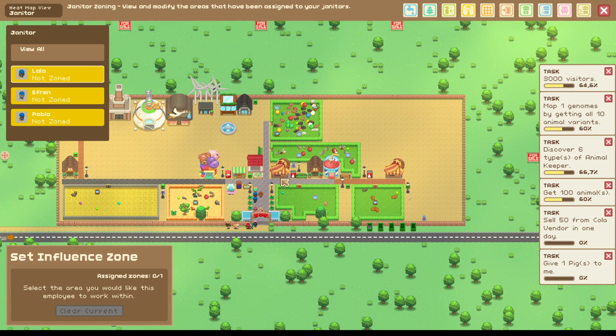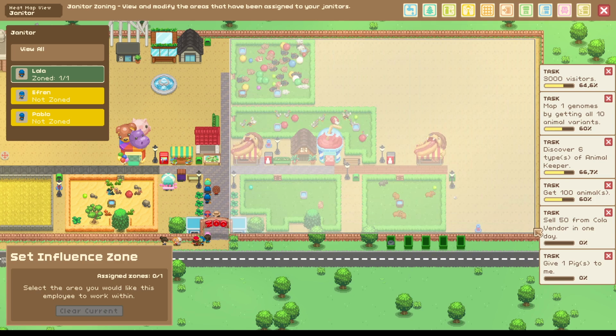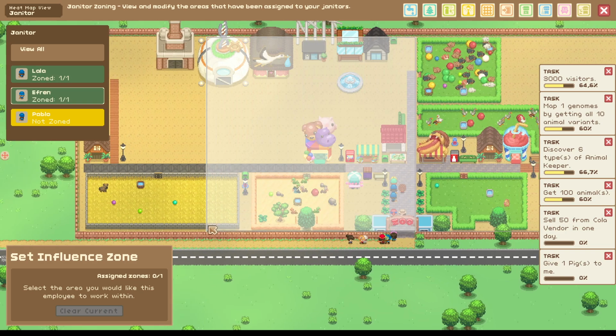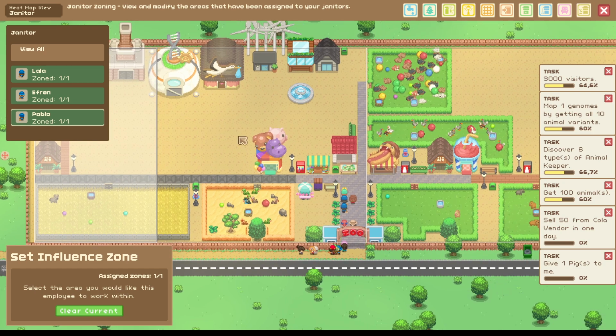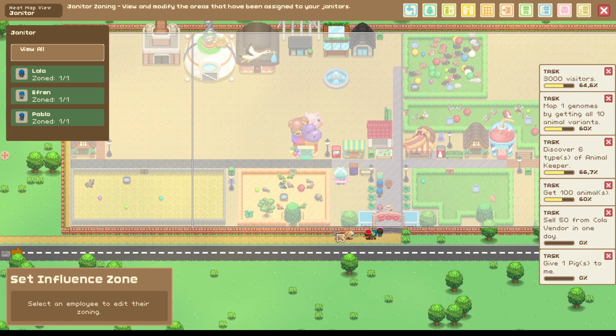So you pick up your janitor and then you configure his influence zone just like that, and boom. This way, this guy now knows what his job is. We're going to select the next janitor and give him this area as a job, and then we do this. And now we have our entire zoo covered by janitors. Of course, you could do this way better. This is just one example. But without zones, your janitors will really do a horrible job and you won't have much use of them. This way, you can keep your zoo clean.